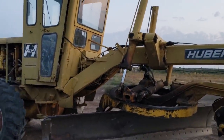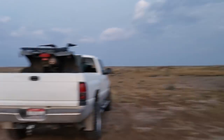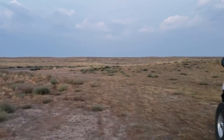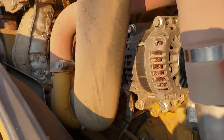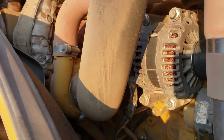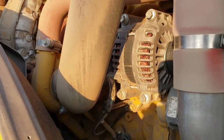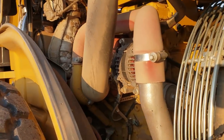Heck, Huber had, I think they had hydraulics for Cat. I think everybody had hydraulics for Cat. Why does Cat always fight the trend? They must have been technology laggards like me back in the day. Hey, looky there. Twin turbos. Oh, no, just a single. That was such a good idea. Two turbos. Double trouble. I know. I'm probably ticking off some guys that love twin turbos.